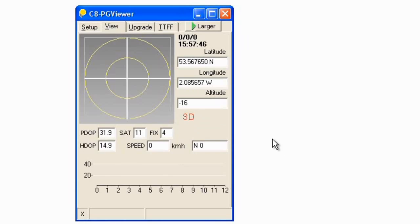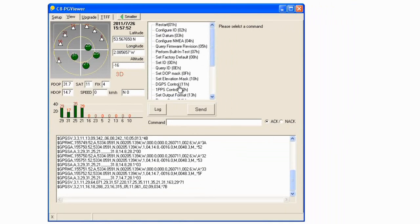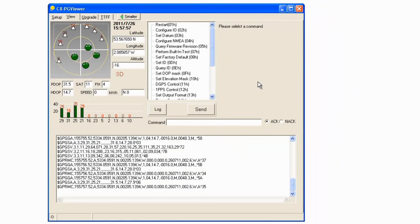The next thing to do is click on view, which will show a radar display, and we can go to a larger view. There are a lot of settings in here that you don't really need to concern yourself with straight away. As you can see it's actually locked onto four satellites and it's now starting to read out the latitude and longitude. As far as altitude is concerned, don't worry about it because GPS is actually not very good at determining altitude - at the moment it's telling me I'm at minus 16 meters when in actual fact I'm about 234 meters above sea level.